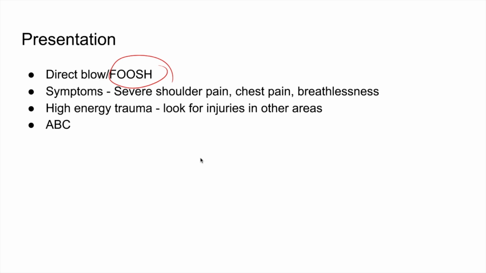The symptoms that patients usually have are very severe shoulder pain, very severe chest pain, and breathlessness because they may have pneumothorax and hemothorax associated with rib fractures, and the scapular fracture itself causes difficulty in breathing, that is, inspiring and engaging the chest wall becomes more painful. So they have very severe pain disproportionate to the injury sometimes. You might also be able to see some kind of hematomas and clots over the skin, over the chest and upper arm regions. This is a very high energy trauma, so you should look first for other injuries which are life threatening, like abdominal, head injuries, etc.